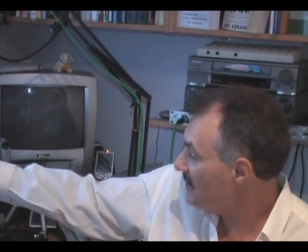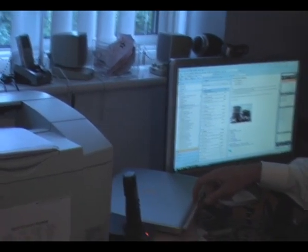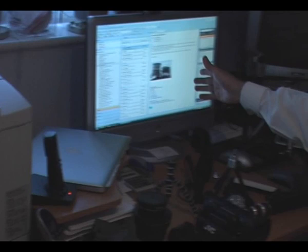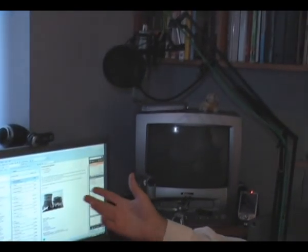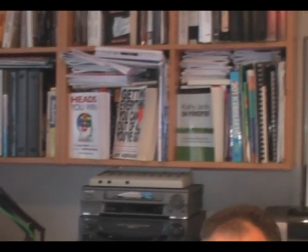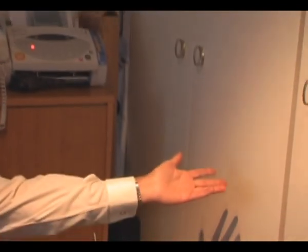Now, my office is tiny. This is my little office over here. Take a look at this. This is where all my computers are. By the way, I've just gone over to the dark side with the Apple. What's going to happen there? But again, I've got my PC and everything else. And just take a look. If we do a scan, you'll see how small this is. Take a look at the office. If we scroll across here, you can see it's a tiny office. I'm sitting over here and I can touch the cupboards on the side of me. It's that small. So that's all you need. You don't need any big studios, and I'm going to show you how easy it is.